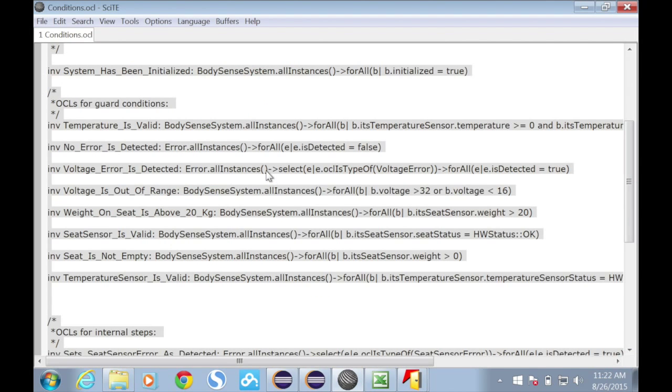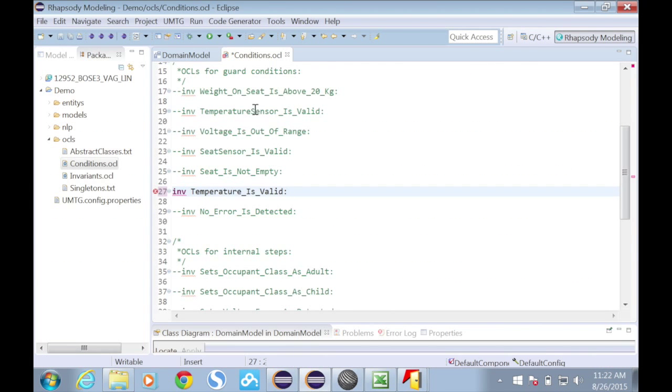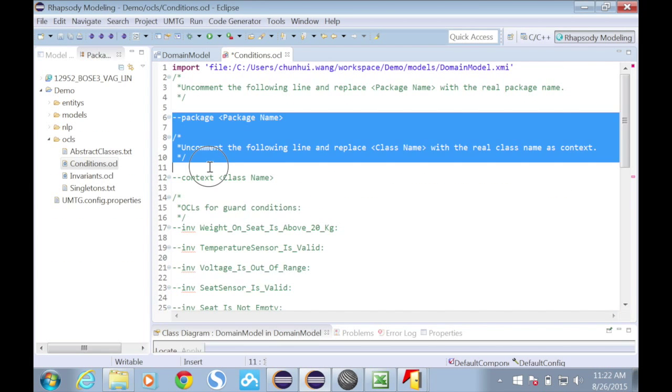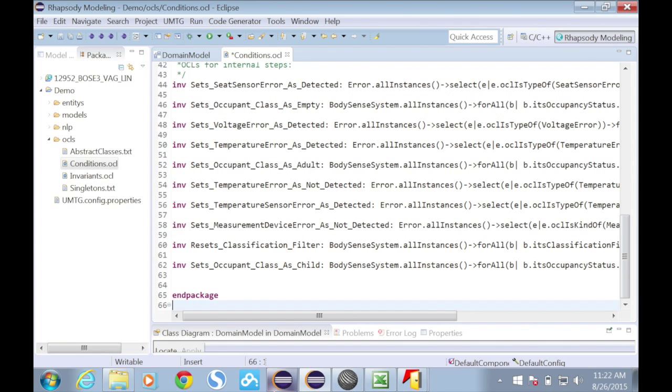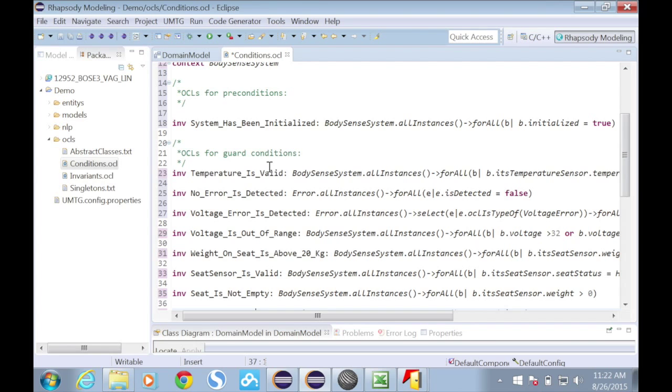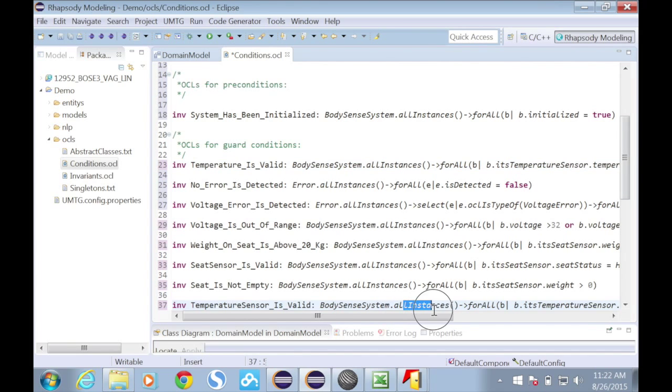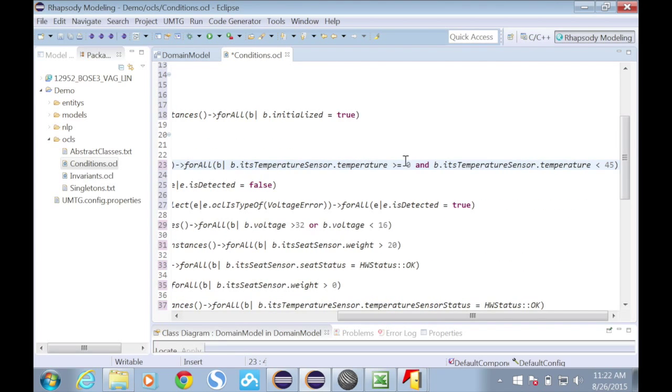I have already specified all the conditions, so I just copy and paste it. So we can see how temperature is valid is specified. It's between 0 and 45 degrees.